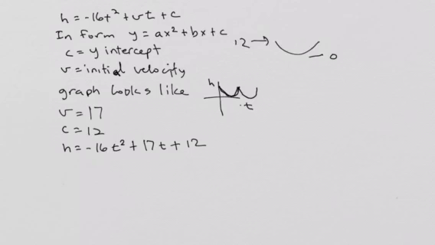Question number 2 says if she lands 5 feet above the base, that means h equals 5. So now we've plugged in 5 instead of h, and we write out the rest of the equation. We have a quadratic equation with one variable, t, and we should be able to solve that.